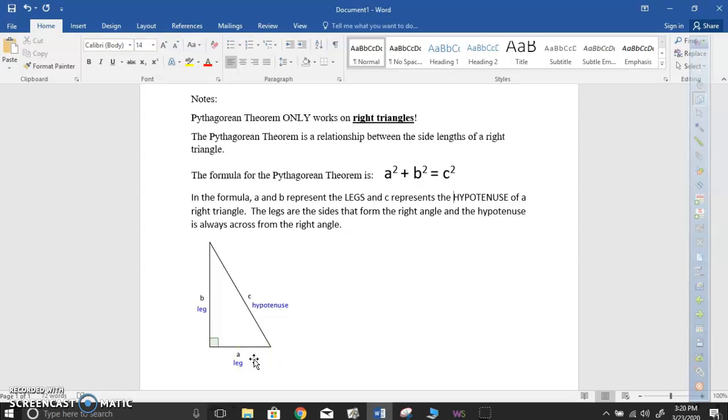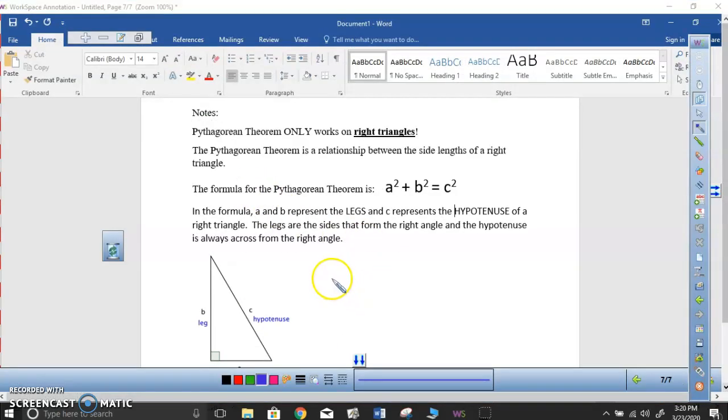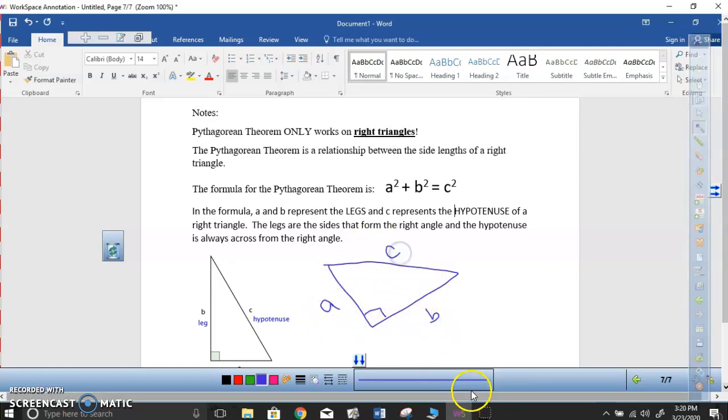So c is the hypotenuse, okay? The hypotenuse is the part of the right triangle that is directly across from the right angle. What they like to do is change this picture and edit it in multiple ways, and they will draw the right angle at different parts. Let's say that my right angle is here. These would be my legs, this side length, and this would be my hypotenuse.